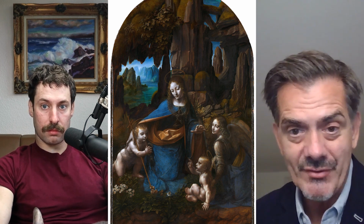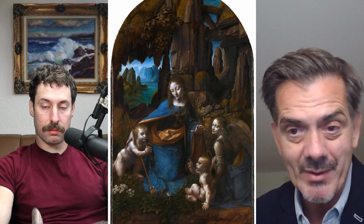I mean, there might be certain pictures that are miraculously well preserved, and if you take off the varnish, then they look more or less as they were painted. But you have to work with what you have, and almost always with old master paintings, individual pigments, regardless. Let's leave aside whether someone in 1810 decided it'd be a good idea to cut off a third of it, or do all that sort of thing. Let's just leave all that aside, or that it was particularly badly cleaned and damaged or whatever.